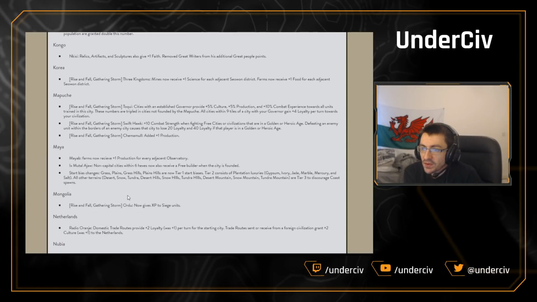Congo: relic artifacts and sculptures also give +1 faith. Removed great writers from his additional great people points. Don't know why these changes were added. They didn't need the faith buff, and they certainly didn't need a nerf either. So yeah, I'm not sure what the logic behind that is. Maybe some single player shenanigans.